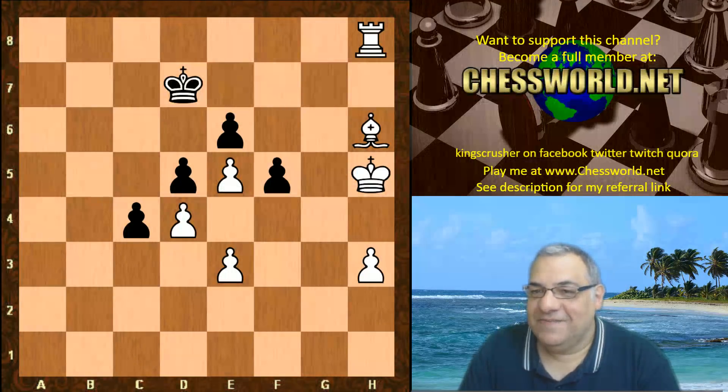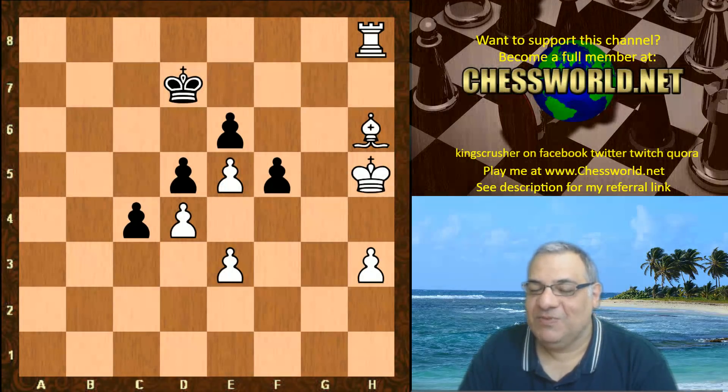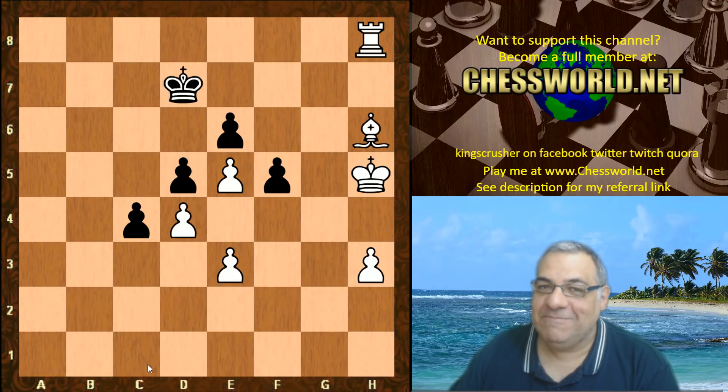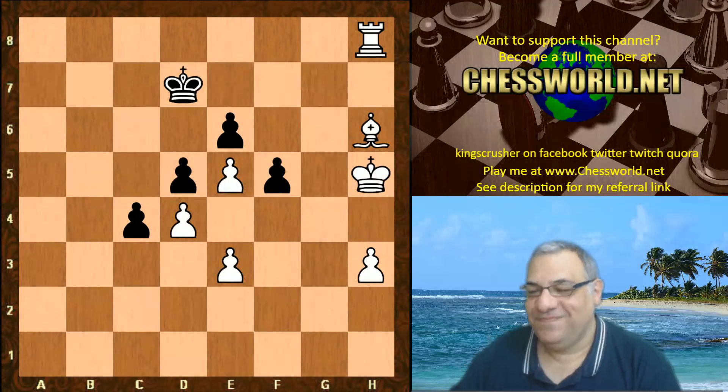This pawn sack is just desperate, and Leela takes on f7 — two connected passed pawns. The game carries on a bit until both sides recognize it's absolutely a gigantic advantage for white. The game ended here. Bishop h6, b6, the rook going behind the pawn crashing through — we can actually win both bishops. Leela vindicating my dad's choice of the stonewall attack system. Magnus Carlsen has been using the Dutch stonewall with black with great success too. My dad had a point — it is a fearsome attacking weapon, and sometimes the bishop can be not just a bad piece but a really aggressive, dynamic winning hero piece. I hope you enjoyed this game — comments, questions, likes, shares appreciated.